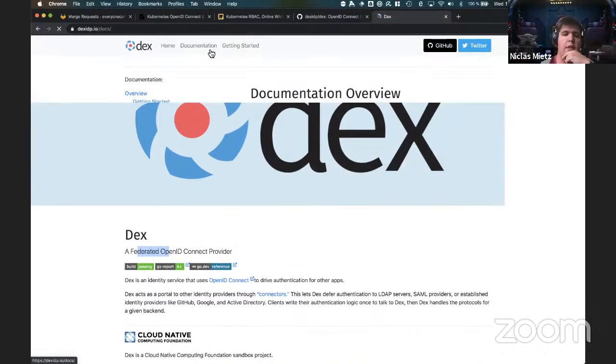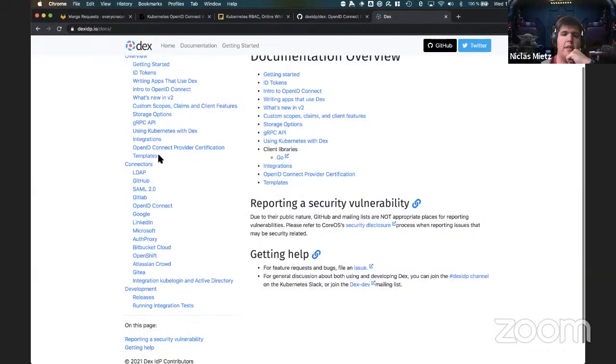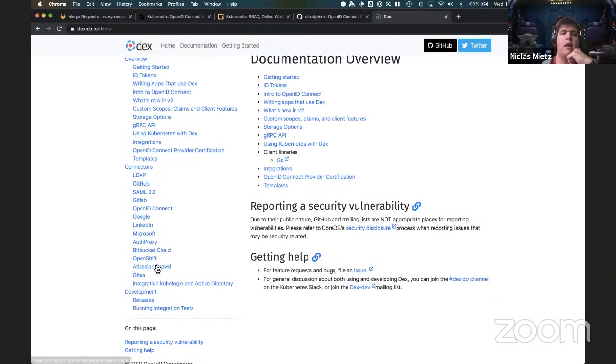When we are looking a bit in the documentation, you can see that DEX supports multiple connectors. That means that we could use DEX as a single instance for identities, and it can connect in parallel to GitHub, GitLab, probably Google, and all the other stuff right around. Or probably also to your own custom integration.